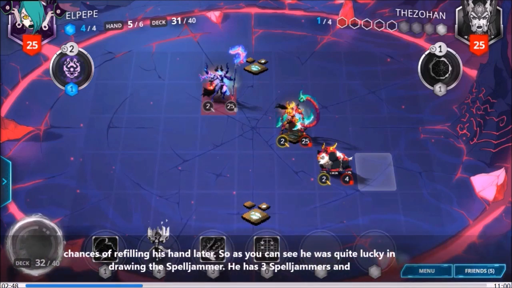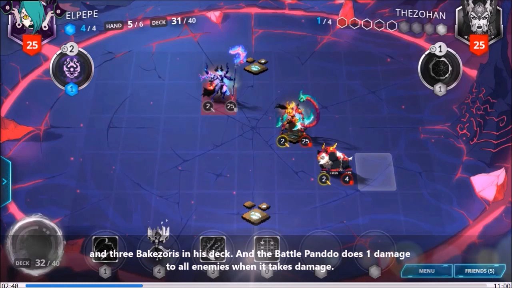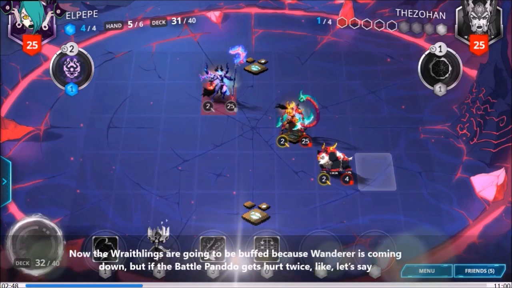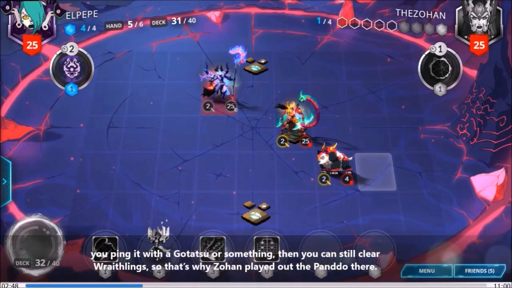So as you can see, he was quite lucky in drawing the Spelljammer. He has 3 Spelljammers and 3 Bakazoris in his deck. And the Battle Pendo does 1 damage to all enemies when it takes damage. Now the Wraithlings are going to be buffed because Wanderer is coming down, but if the Battle Pendo gets hurt twice, like let's say you ping it with a Gotatsu or something, then you can still clear Wraithlings. So that's why Zohan played out the Pendo there.